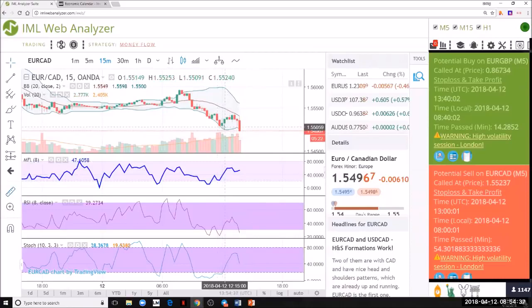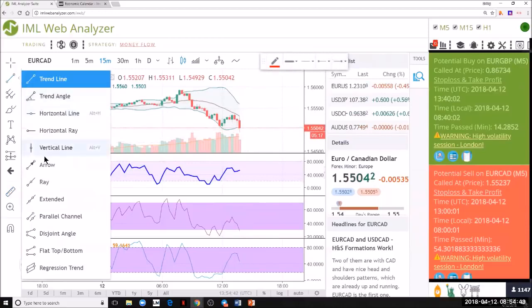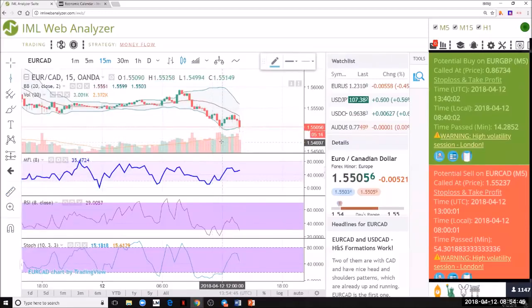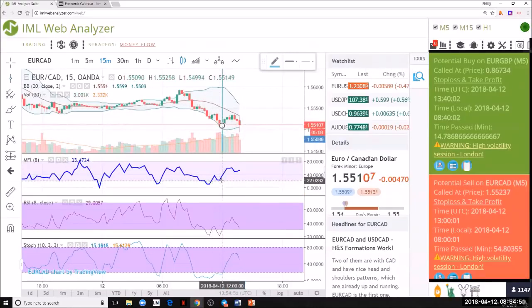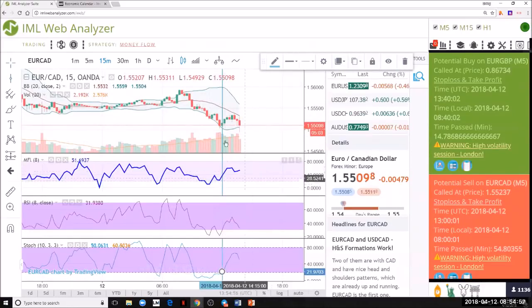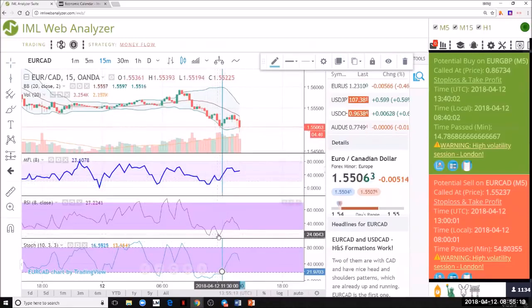So what I want to show you is that when I'm ready, let's just say I'm going to go ahead and drop a vertical line because everything was looking up here, here, and here. It had just had the oversold and everything is looking up. See over here, this is looking down. That's why I'm switching to this area. Everything's looking up. We waited. MFI is looking up. RSI is looking up. Stochastics looking up.